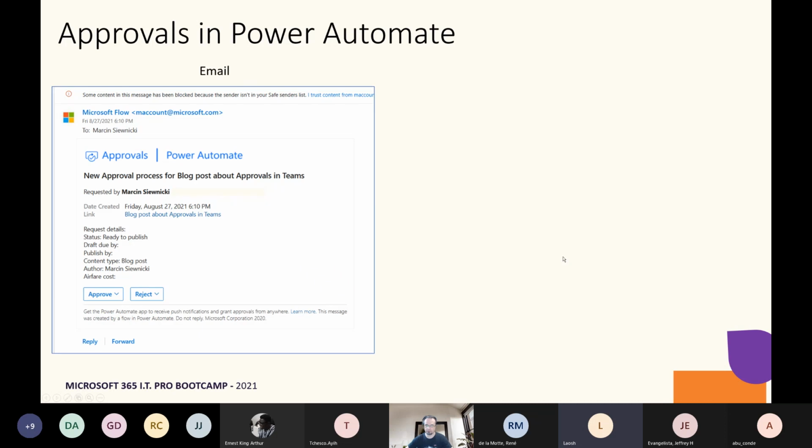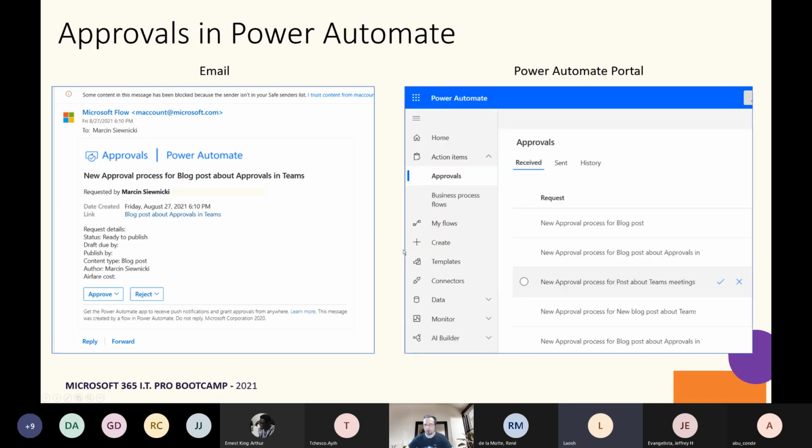The end user, the approver, gets this email message. So you can directly approve or reject from your email, from your Outlook or Outlook on the web. At the same time, you can do the same thing directly in the Power Automate portal.